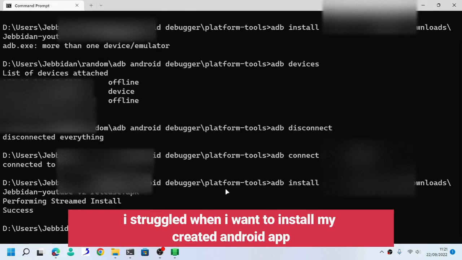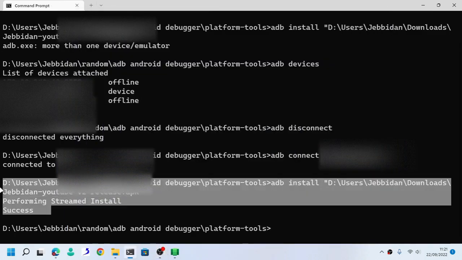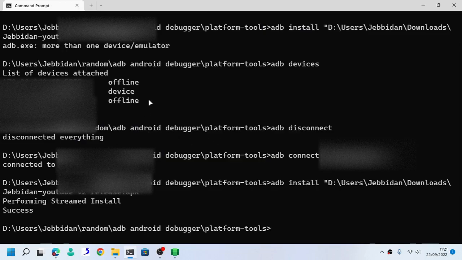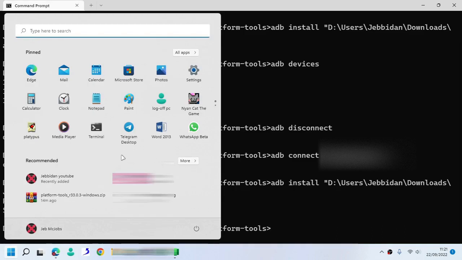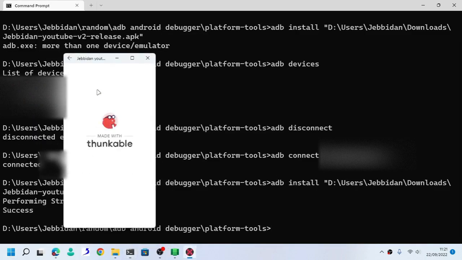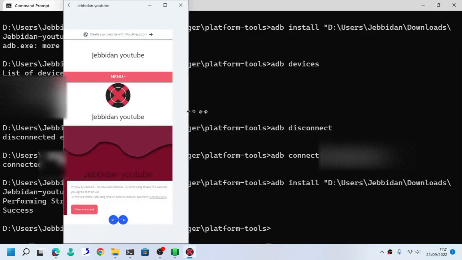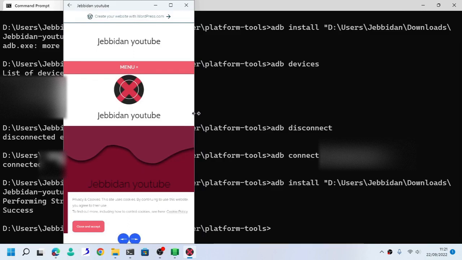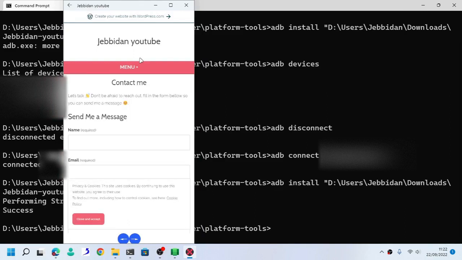As you can see, I finally got it to work. We have wasted so many minutes. It should say this. It turns out I needed to disconnect the device. Anyways, as you can see, I have finally installed an Android application. Okay, so, made with Thunkable. I mean, hey, it may not be much, but I consider myself a hot shot.